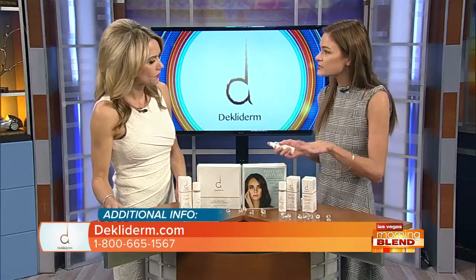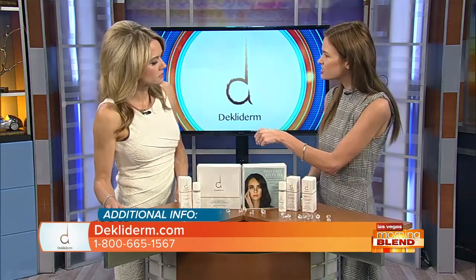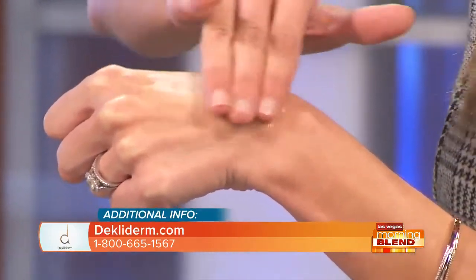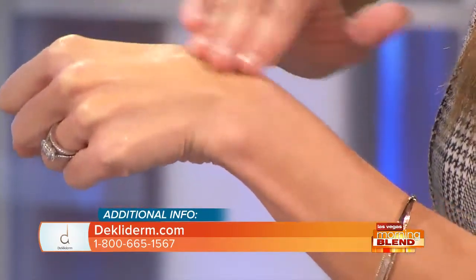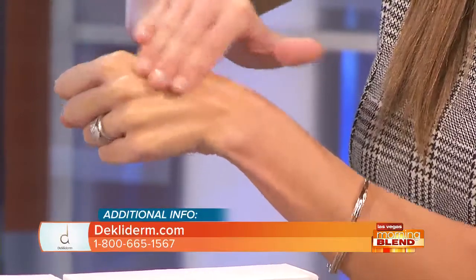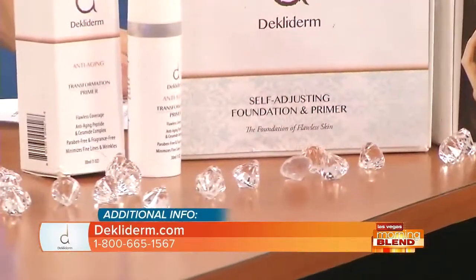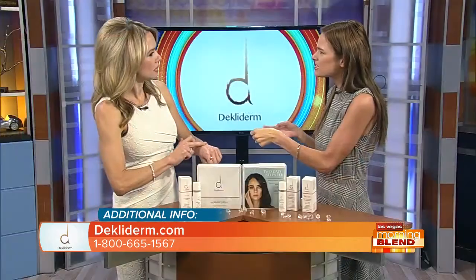They make it nice and easy. There is a light option and a medium. The medium is the universal go-to. I'm just going to put a little bit on my hand here. The technology is really neat — there are these tiny color-adjusting beads within the cream. And don't blink, because as I blend it into my skin, it instantly starts to change color within seconds. What you get is a very high-quality foundation — not only lightweight, but you're getting that full coverage. It's helping with uneven skin tones and blemishes.